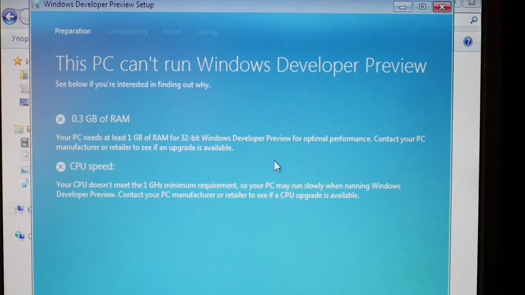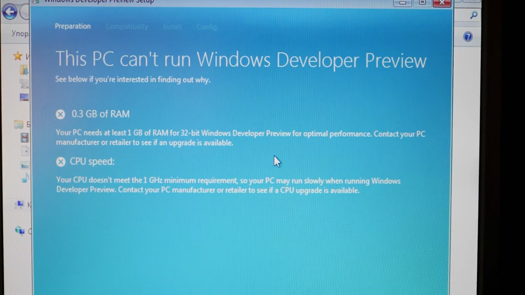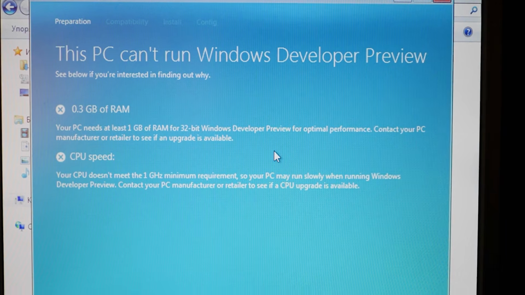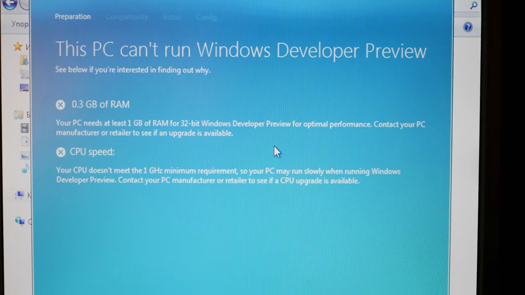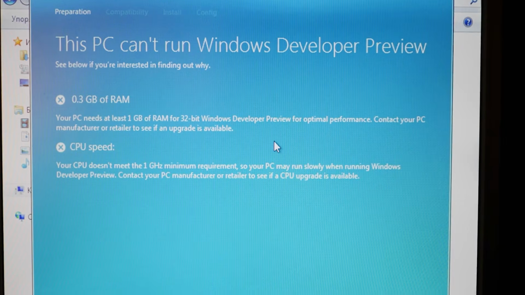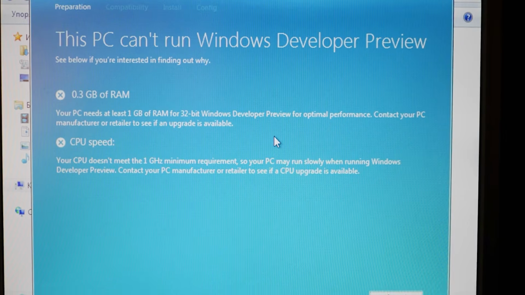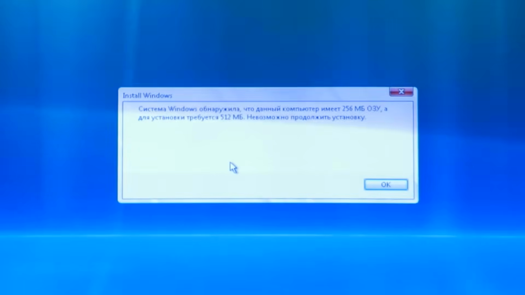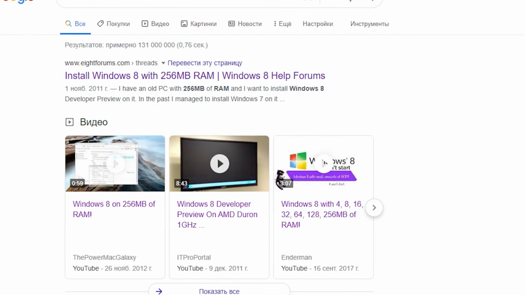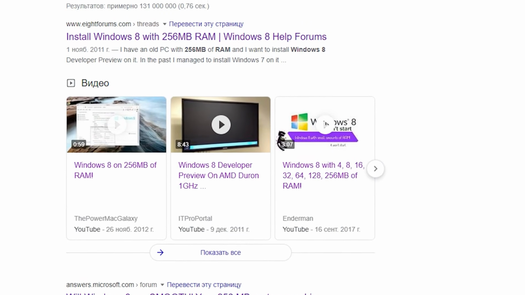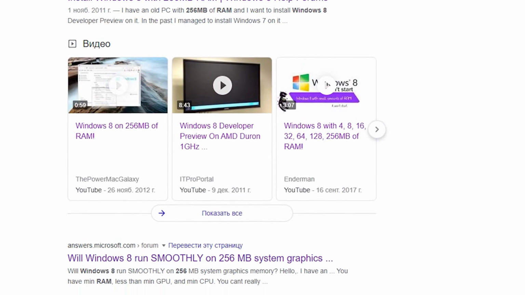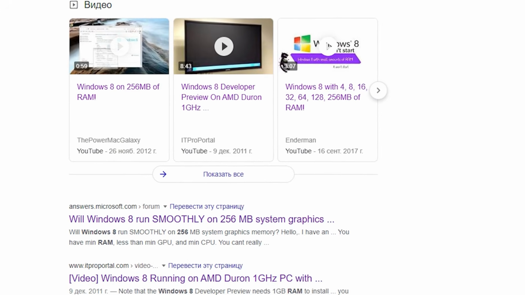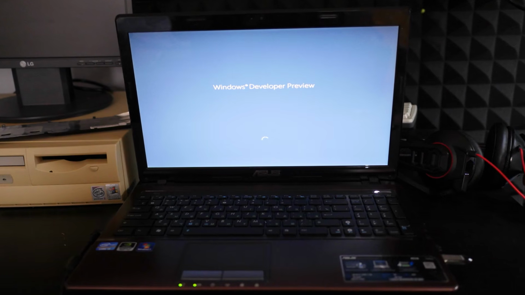When you start the installation, it tells you that you need at least 0.3 gigabytes of RAM. We've only got 256 megabytes in there, and a processor with at least 1 gigahertz speed, but we've got a Pentium II at 400 megahertz. With Vista and Windows 7, it was a lot easier. You could bypass the system requirements check. But with Windows 8, unfortunately, nobody on the internet has really bothered with that. In simple terms, there are no instructions out there. I have no idea what to change or what to do. So what did I end up doing?